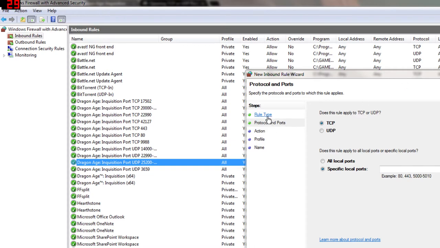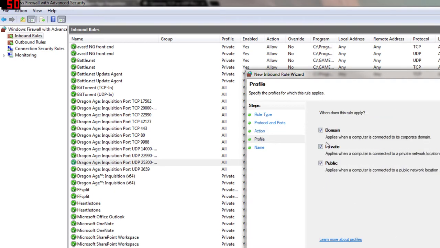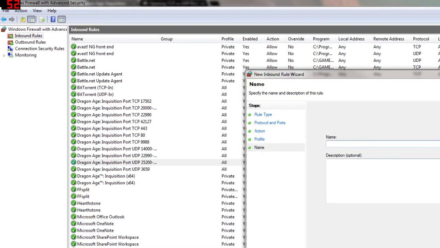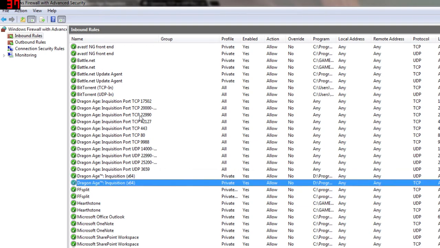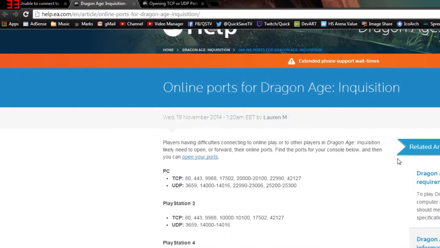So in order to have all of these things working, you'll need to start writing here specific local ports, say 80, okay? And you go next, you select allow the connection, you select which type of internet connection it's going to work on. I just skip it, and just name it, like, stuff or testing, and you describe it. Oh, this one was written when I was completely drunk. I'm not even sure what it does, but I think it helps me game. And this is exactly how you do it, right? So once you're done, you finish, and you do all of them in exactly the same fashion, except for these two. These two, I don't know why they're here. And you're good, right? You're going to be in fantastic shape. This is how you do it.